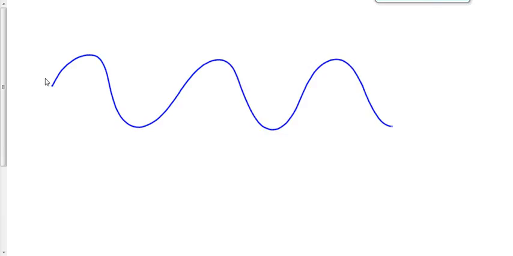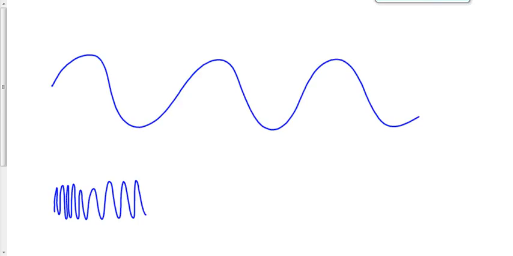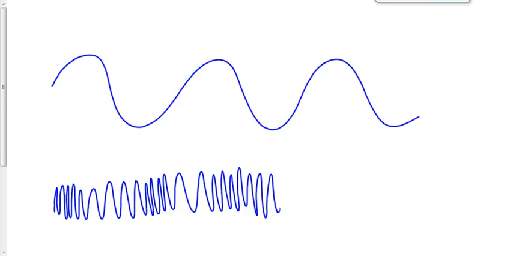Last week we transitioned from simple harmonic motion to waves. And we said there were two kinds of mechanical waves. There was the transverse wave that looked something like this, and then there was the longitudinal wave that looked something like this. There are a few things that I'm going to ask you to label right now on these two types of waves.